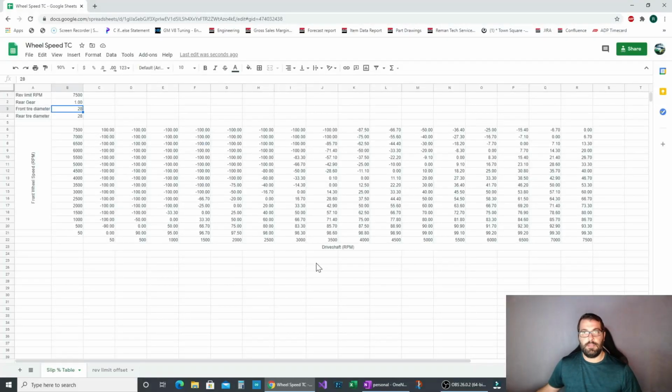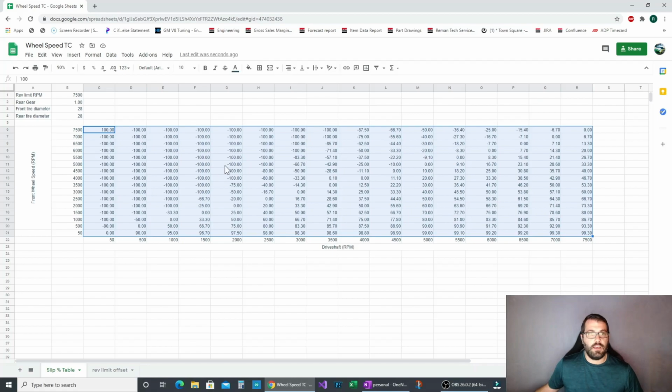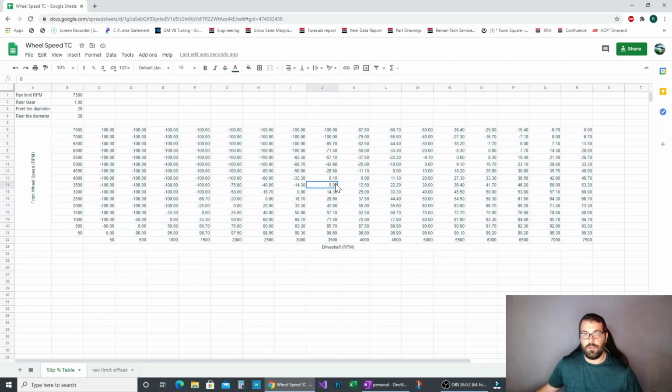So this is the wheel slip table. I put this in the PWM outputs in Holley EFI in the tunes I build. It's just a calculated wheel slip, front versus rear. As drive shaft RPM increases, if front wheel speed does not, you'll start to get wheel slip and it'll show in the tables. I cover the why and the how in the wheel slip traction control video. What I want to show in this video is just how this table works.